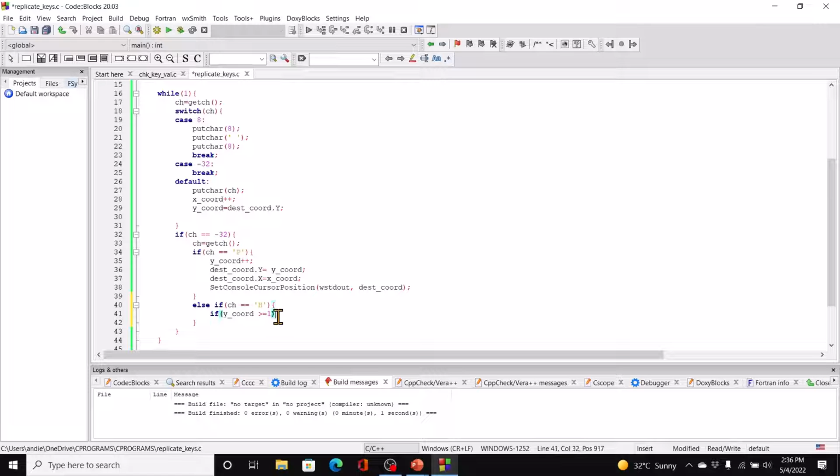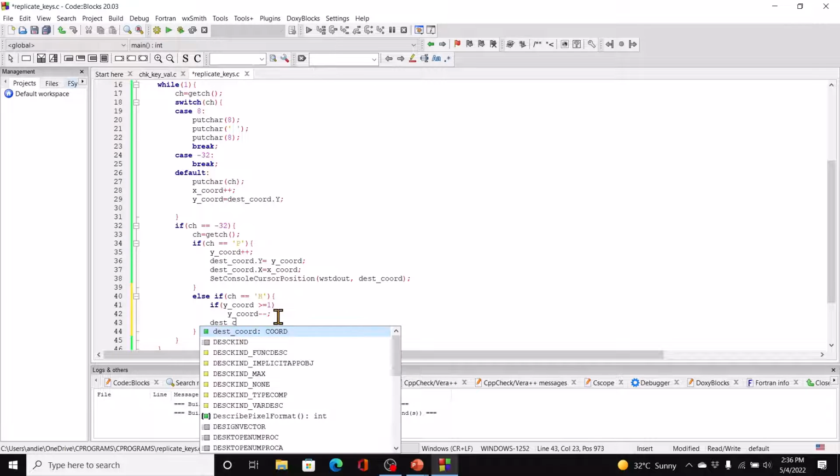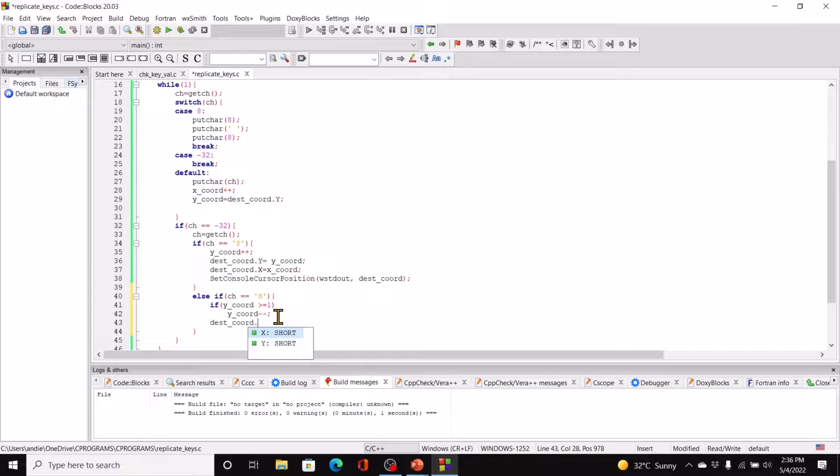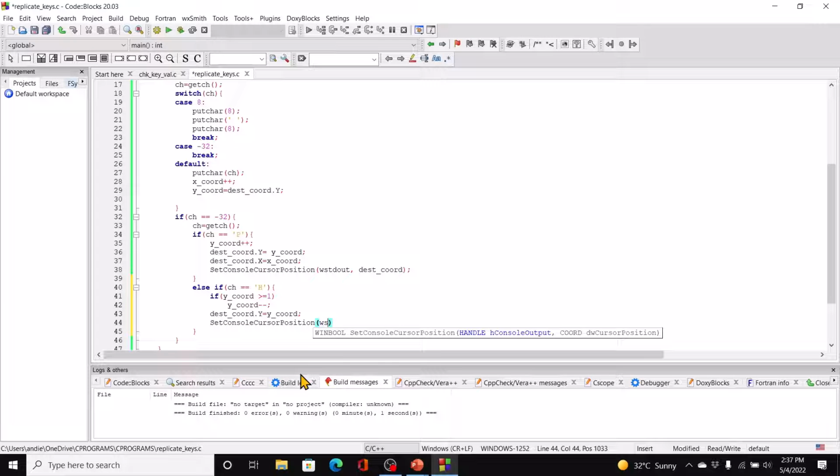So if it is greater than or equal to 1, then y coord minus minus, and then of course dest coord dot y equal to y coord, set console cursor position, passing in wstd out and dest coord.